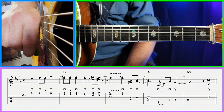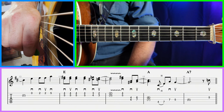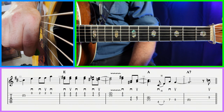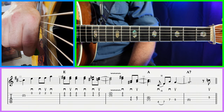All right, and moving on to measure number 12, measure number 12 is the same as measure number 4, so there's nothing new to learn there. And measure number 13 is the same as measure number 5, so there's nothing new to learn there. And measure number 14 is the same as measure number 6, so there's nothing new to learn there.